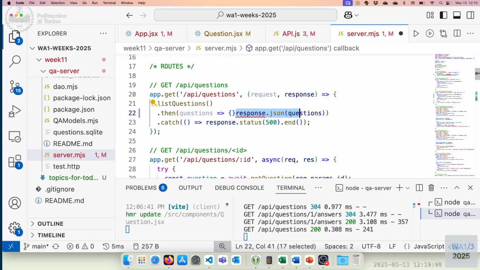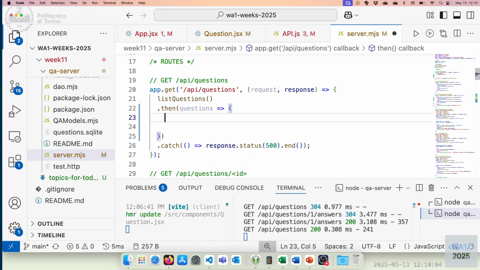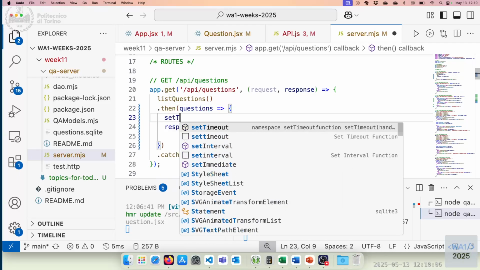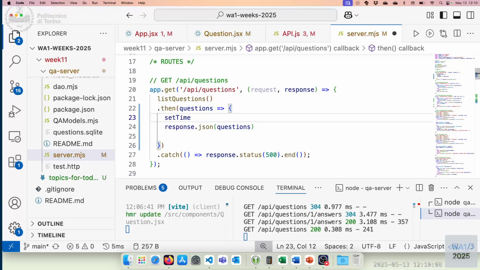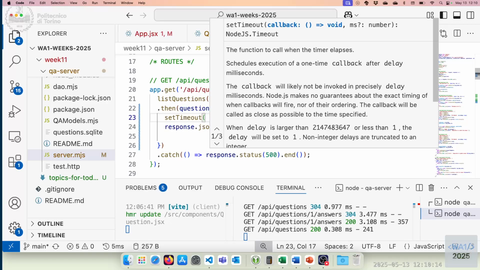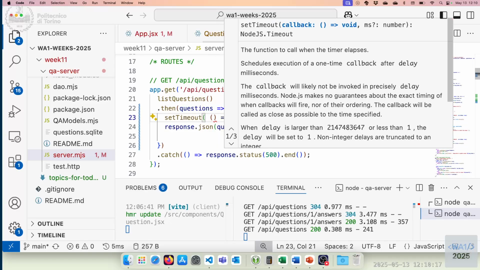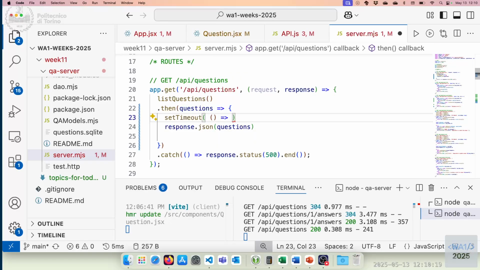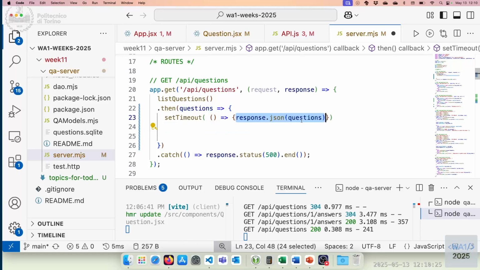What happens at the client level? Let's change this and say set timeout, running this code, but only after 2 seconds.